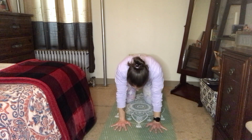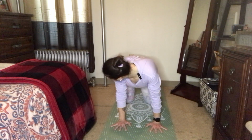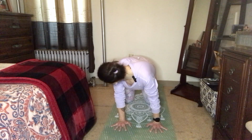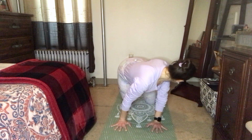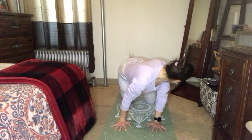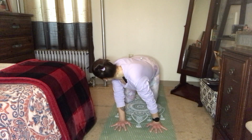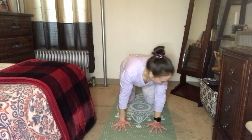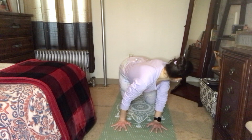We'll begin to take some C curl motions. So we'll bring our head and our hips over towards the right, gazing towards your right foot. Come back through center, and then we'll take it to the left, gazing towards our left foot. Come back through center. We'll curl to the right. Coming back through center, and then we'll curl to the left, bringing those hips in, right gaze, left gaze.